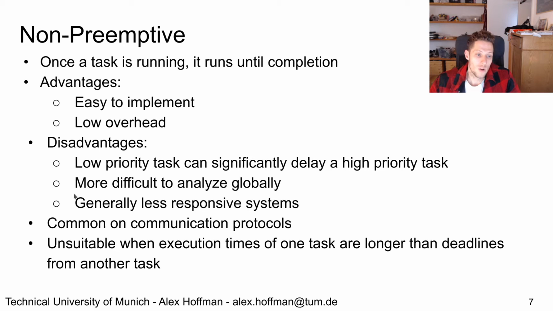That being said, going hand in hand with this inability to interrupt low priority tasks, it will lead to less responsive systems. Let's say you have some irrelevant task that runs a lot of the time, but when a button press happens, it triggers a high priority task. This high priority task has to wait for the low priority task to finish, meaning you'll find a delay between a button press and when the response from the system happens. This is why you can find this decrease in responsiveness from the system.